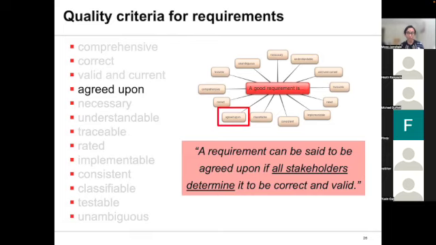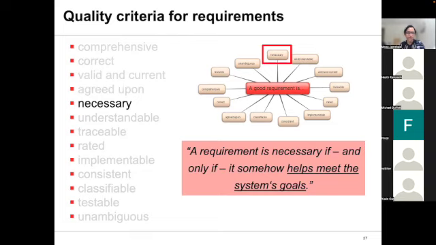How you work with these conflicts is your responsibility, because before you hand it on to your developers, you need to make sure that these requirements have been agreed upon by the stakeholders. And sometimes it's your developer that identifies that there is a conflict in the requirements. So you can always go back to your stakeholders and make sure that you have them agreed upon and that they are correct and valid to work on. All right, okay.